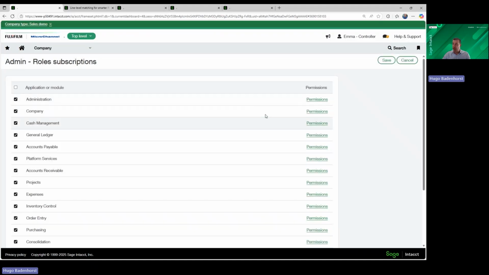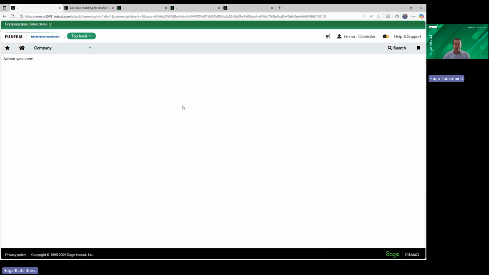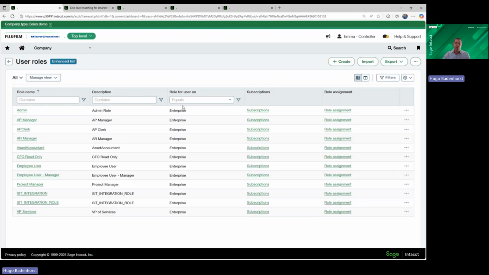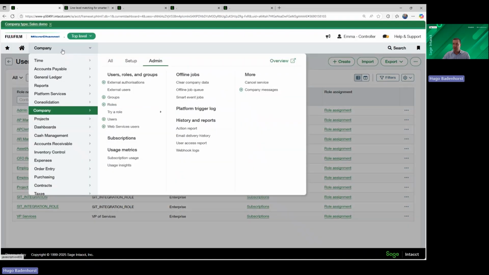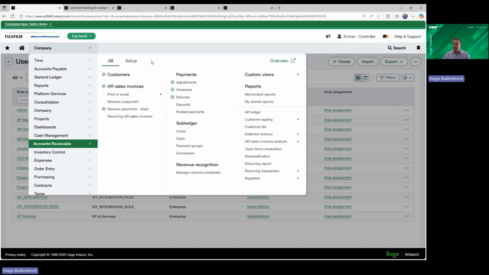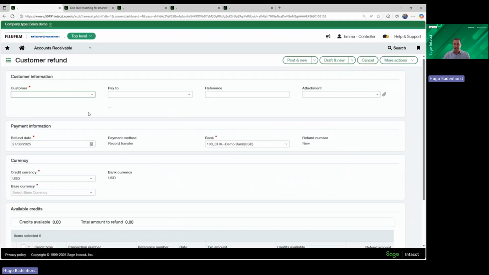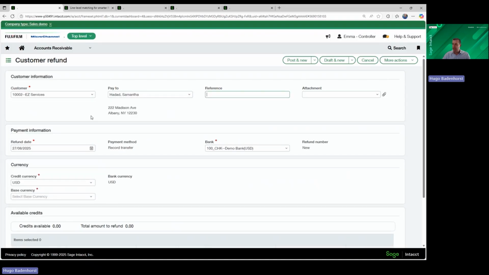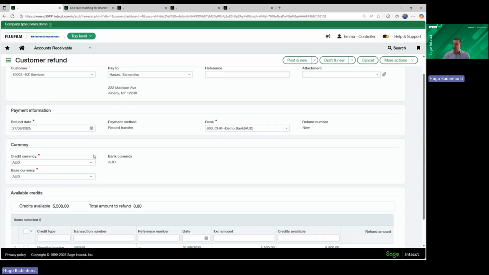It's a nice option to bring in, especially for people that have overpayments coming in or require refunds to customers. By activating all of that, when we go into the transaction side, you'll see there's a new area under the payment side called refunds. At this stage, I'm just going to quickly add a new one. I'll select one of my customers, Easy Services, which bank I use to pay them from, and the currency. I've got multiple currencies, so I'll just use AUD.